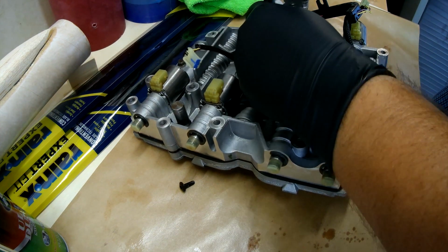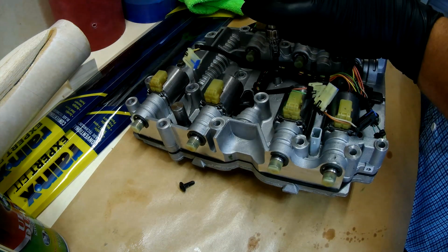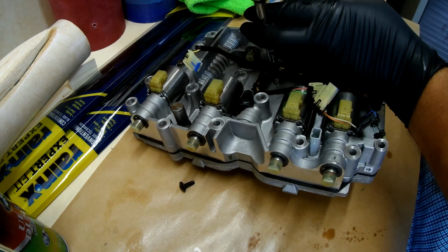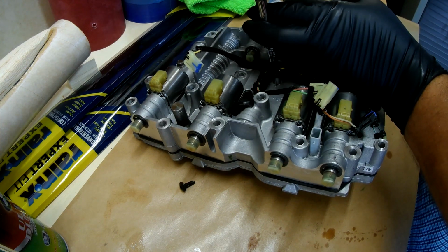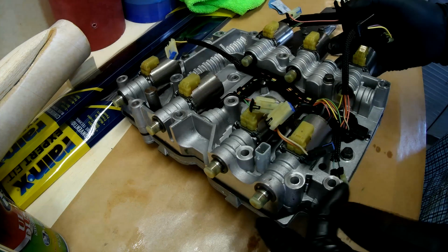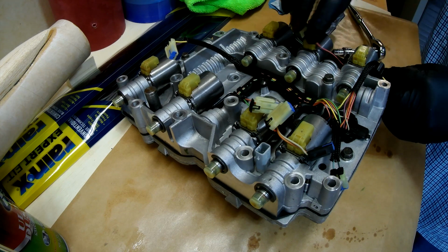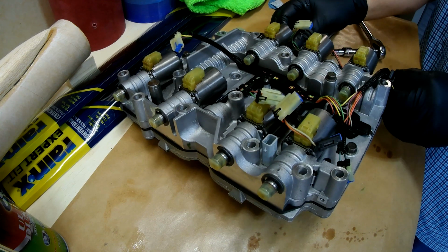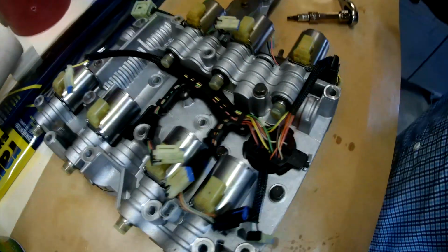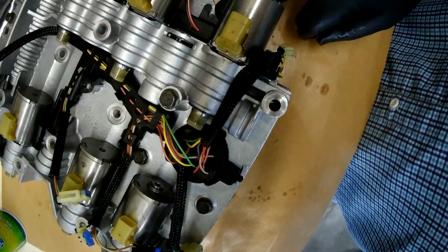And away it goes. Okay, almost there. Now remember, this is plastic, so don't go to town on it. And then we get the other one. I don't know if you can see how well that's going to go underneath, but it's going to slip underneath, and we get our wiring all set up here so it's proper, and then we just slide it back under these solenoids. And then you'll see that it attaches right there. And so put the T25 in there, tighten that down, and then everything will connect to the various solenoids.